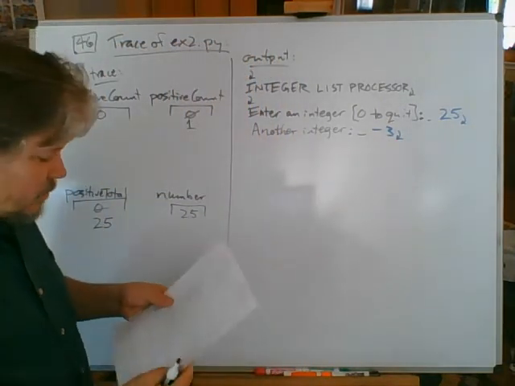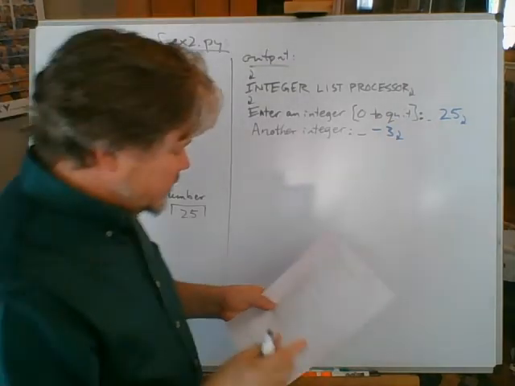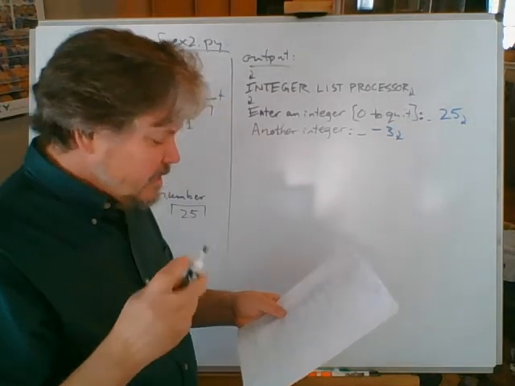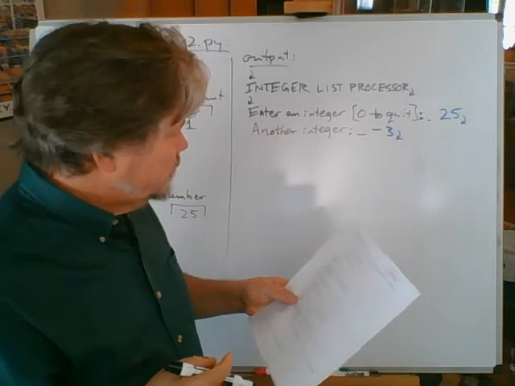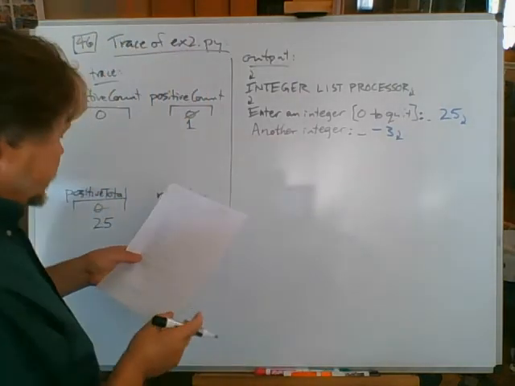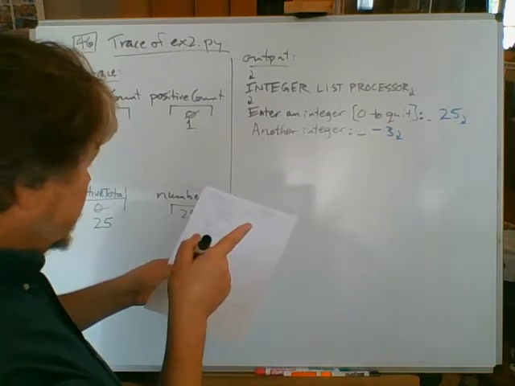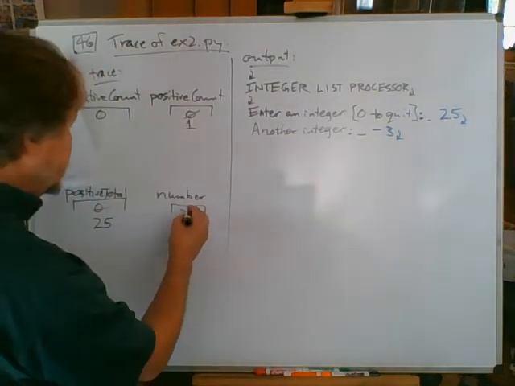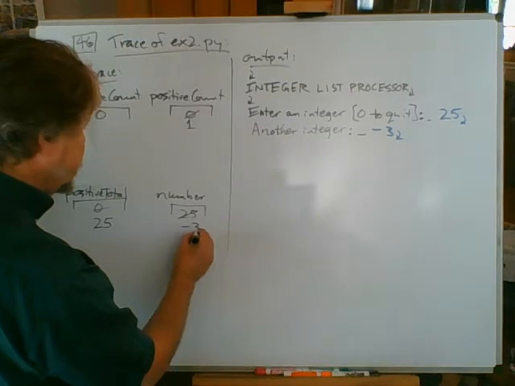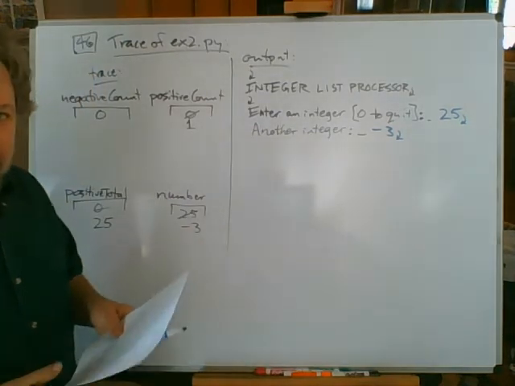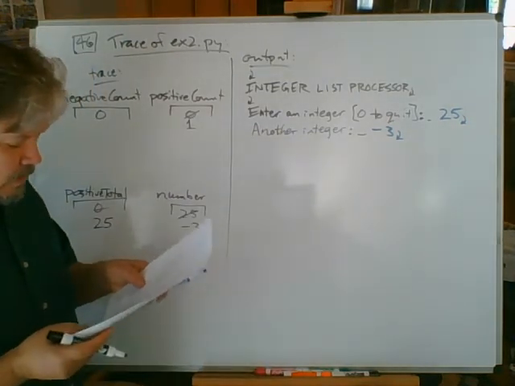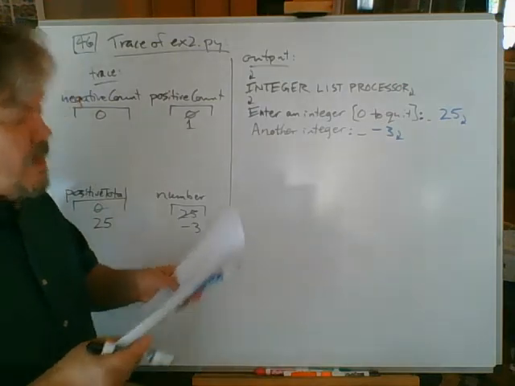Now, let's just say they do that. If they do that, then the very next line that's executed after line 42, after it's read in the -3 and stored. Oh, I better get my act together over here. It's read in -3, but I didn't put it on the left-hand side. It's the new value of number, wiping out the 25. So we've got a new number we want to take a look at as of line 42.